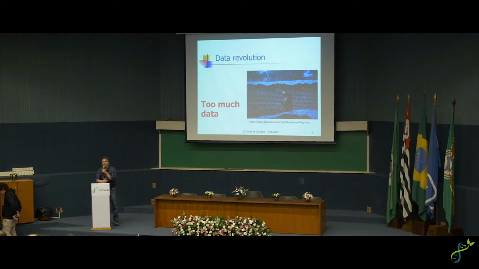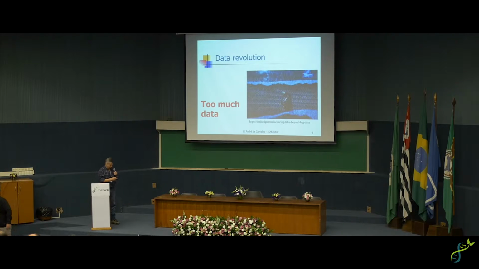When I started working in machine learning, it was very difficult to find data. I had to fight for data. People had the data and didn't want to lend it to anyone. Now it's the opposite. We have too much data, and it's difficult to choose which data we're going to use in experiments, for someone who works in machine learning, for example.